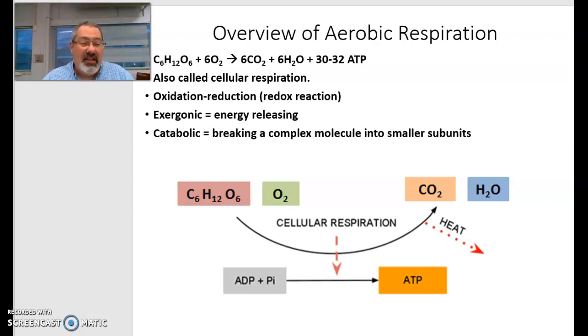This is referred to as an oxidation reduction or a redox reaction, which I'll explain better in the next slide. Exergonic reactions release energy, and you see the two forms of energy released in respiration: chemical energy of ATP and thermal energy of heat. The catabolic nature of this reaction is the breaking down of the organic molecule glucose, which we're using as the reactant. You will notice when we go over photosynthesis that basically the process is reversed.